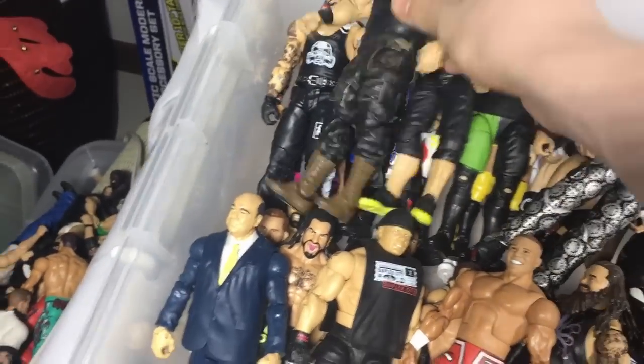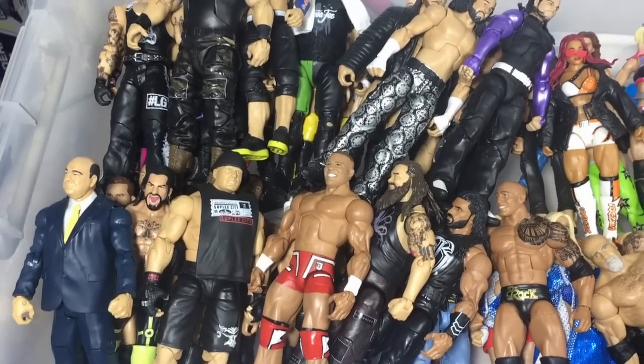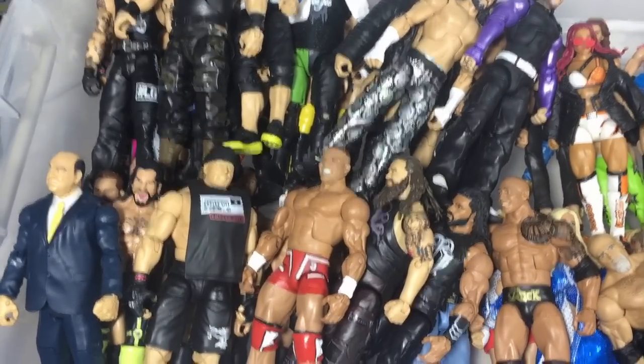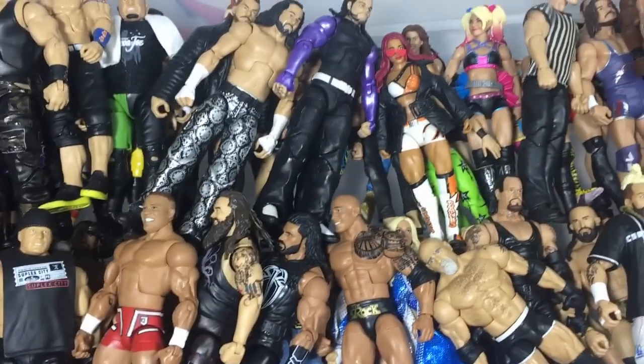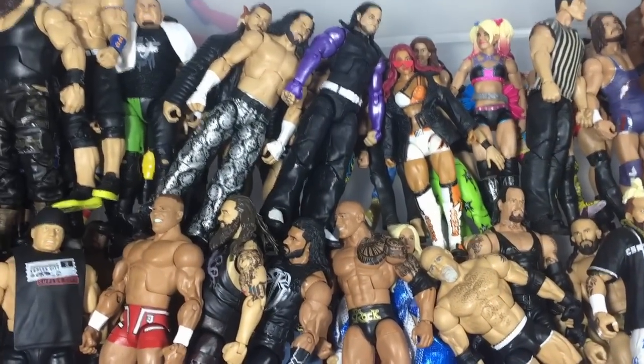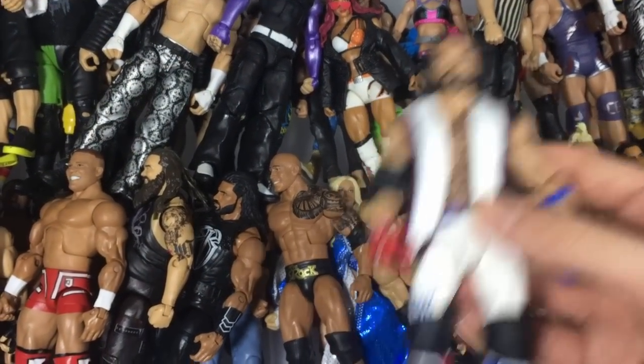I really want the Elites. I really need them badly. These are on my wants list. I don't know if you saw it, I posted it on my Instagram, the figures that I'm currently looking for. Obviously, got to pick up the new AJ too, even though this one is really cool as well.